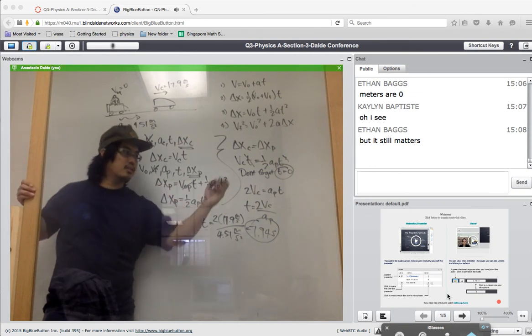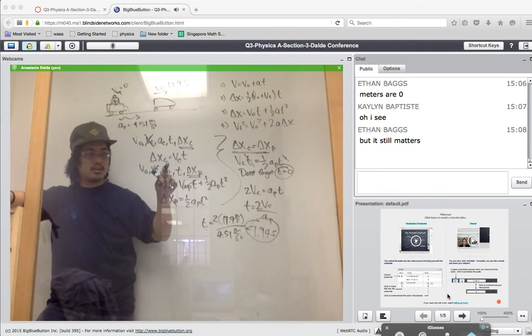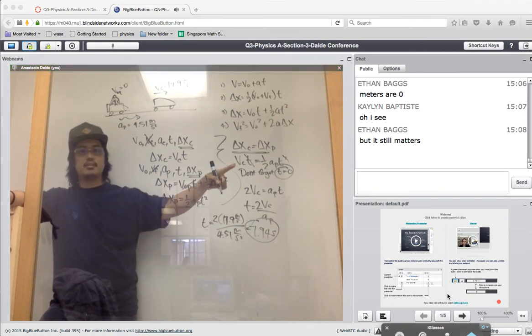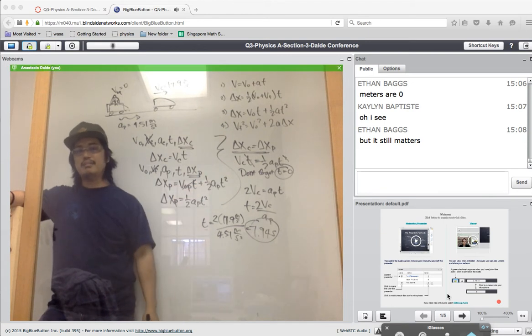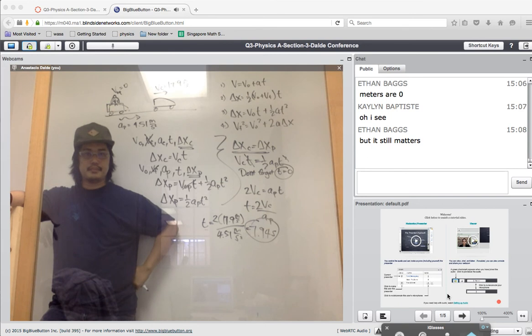Because you notice here that we got rid of delta x once we set it equal to each other, and then we substitute in what delta x for the car is and the delta x for the police officer is. We just said that that's VC times T, and that's 1/2 APT squared. There is no delta x in this equation right here. So it's almost like we deemed it important for half of the problem, and then we got rid of it. Because it still is our don't know, don't care, actually. I didn't ask you what the delta x was. I didn't ask you how fast they were moving, and I didn't ask you how far did they go when he finally caught up with them. You guys see?